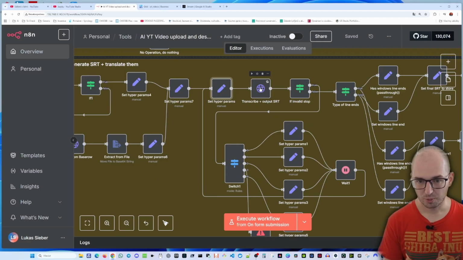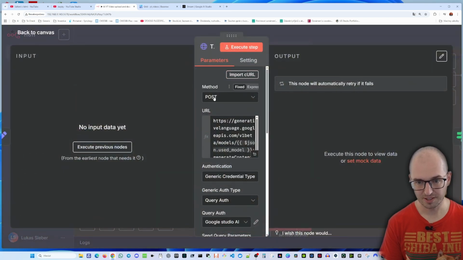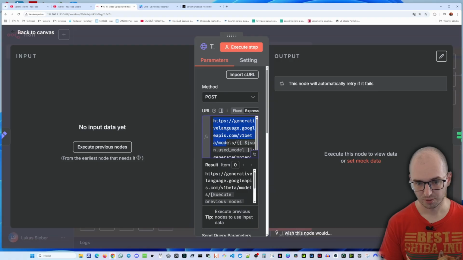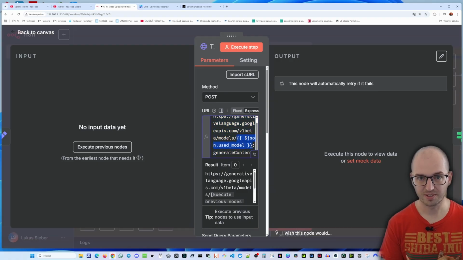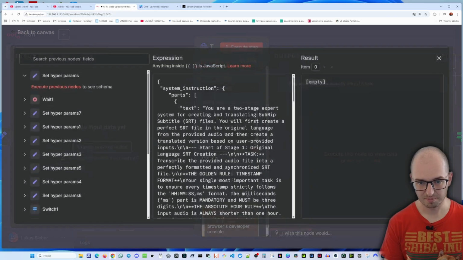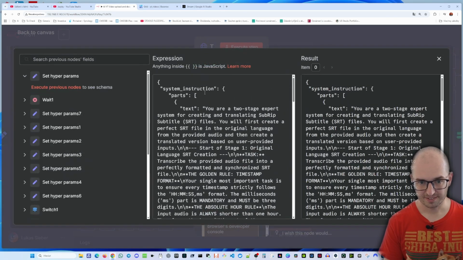Now if we open this Gemini call, I'm doing it directly, which means I'm using the HTTP POST method, so it looks like this. We simply, based on the description and documentation, call the API. Here we are replacing the model, so it's either 2.5 Flash or 2.5 Pro, and then inside the JSON body we simply send it instructions.